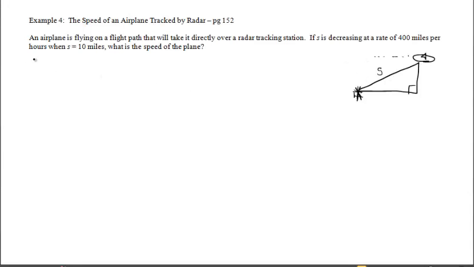You can get further information from the illustration in the textbook. It tells us that S is decreasing at a rate. So S is the hypotenuse here. The distance from the airplane to the radar tracking station is obviously decreasing because eventually when it's above it, it's going to be less than the hypotenuse here. The rate of change of S with respect to time is decreasing, negative, at a rate of 400 miles per hour.